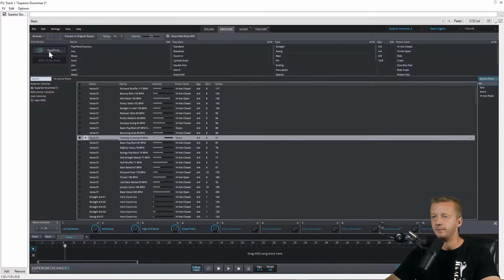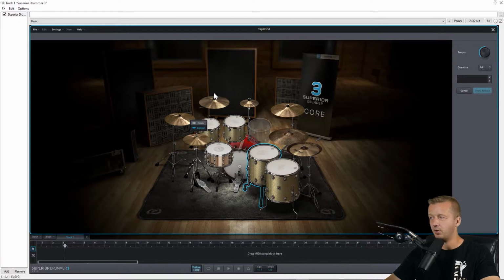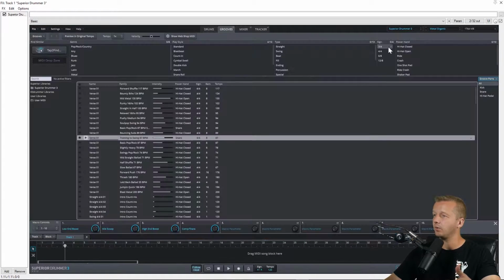When we click Tap to Find, we can see we have a click track going based on the tempo, which is at 120 beats per minute. I'm also going to change quantize here to 16th notes. That will allow me to actually put in 16th notes. And what we do is literally tap to start playing and recording the drums. So let me just close out of there.